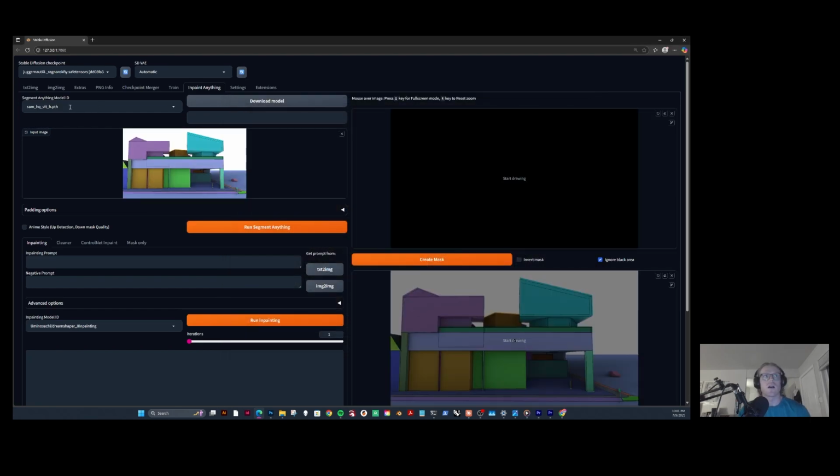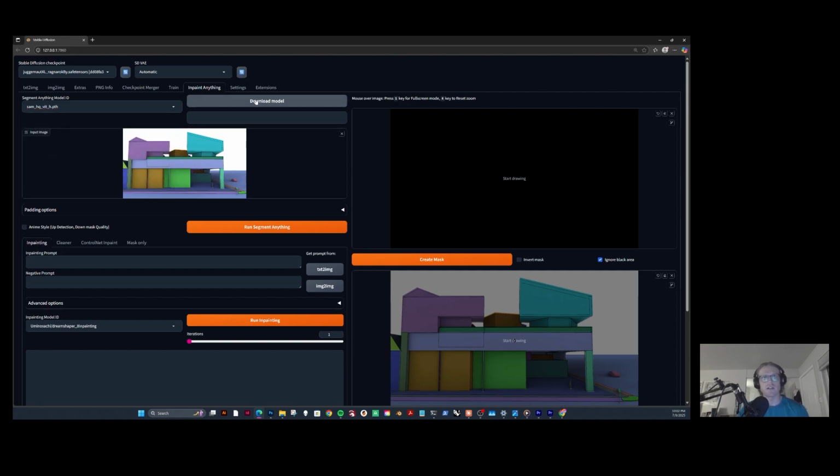And here you'll see you have a drop-down of segment anything models. So all of these models will produce segmented images with various levels of detail. So it might take some experimentation to see what is going to work best for your purposes, but I'm going to use this, just sort of a random selection. In past trials I found it gives a nice balance of detail, so I'm going to select that.